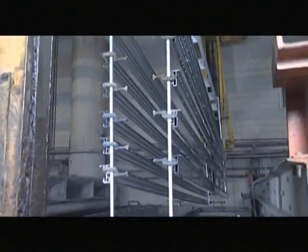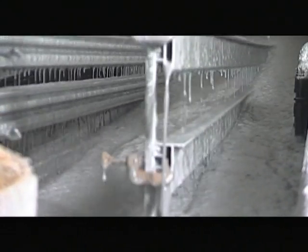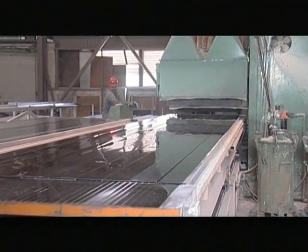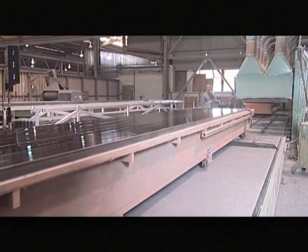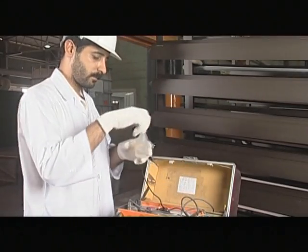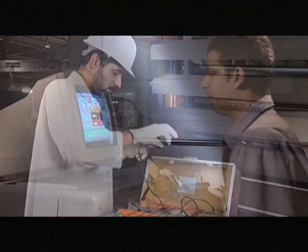The aluminium extrusions pass through several steps of chemical and electrochemical processes that build the aluminium oxide layer, which provides protective and decorative properties to the surface of the product. Mechanical polishing and chemical brightening are Alupco's specialties. Extrusions are given a mirror finish for decorative product use. The anodizing process ends with each batch being checked for anodic layer thickness, quality and colour consistency.